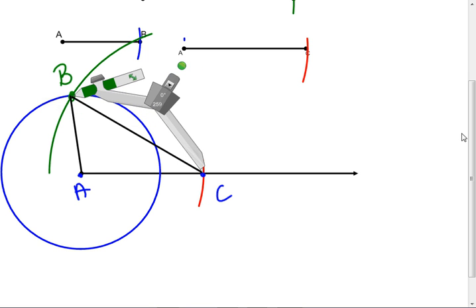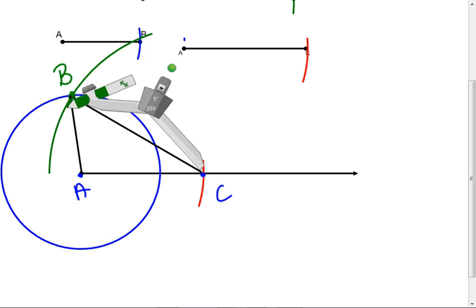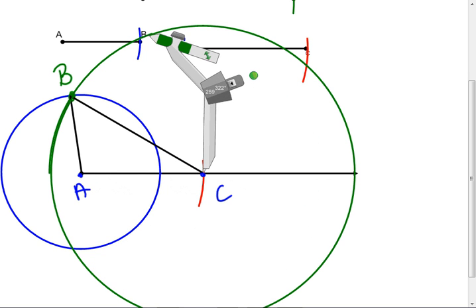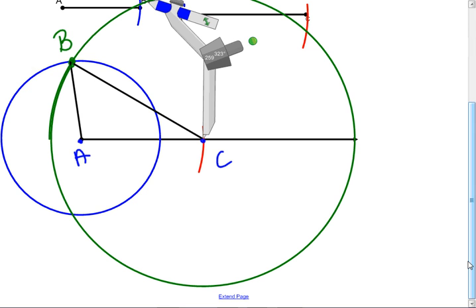I'm going to go back to green, and I'm going to show you the entire circle, bigger than I need. Guess what? They're both the same. These triangles are the same. I'm going to draw that segment. Now, I don't have to use a ruler. I can kind of cheat a little bit.